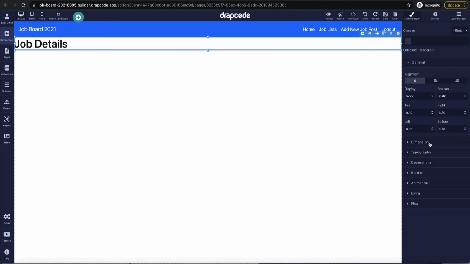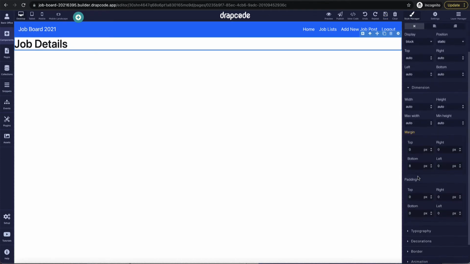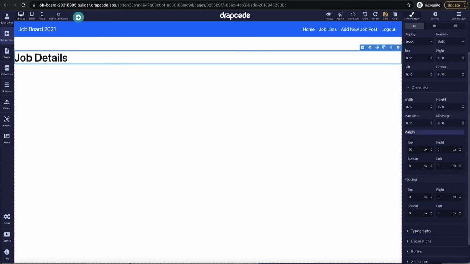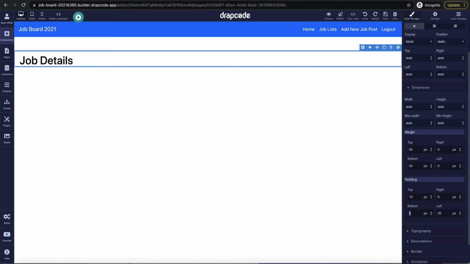Okay, just do a bit of alignment, margin top 50 pixel, margin bottom 3 pixel, padding left 20 pixel, padding top 10, padding bottom 10.